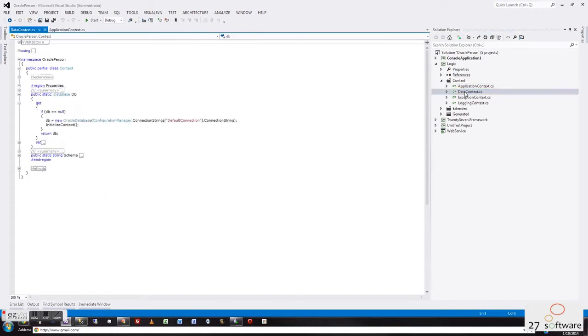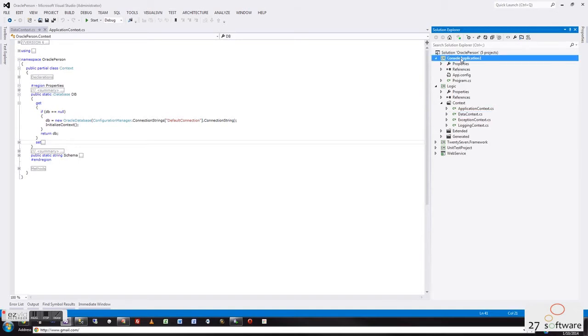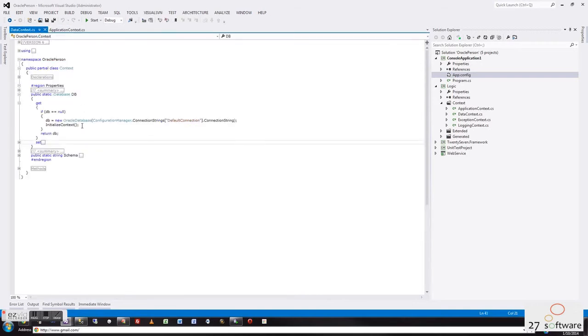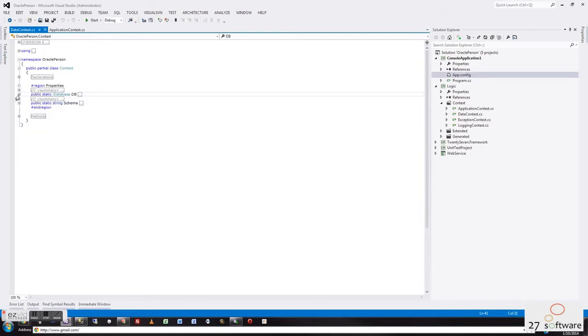So let's jump over to the data context, arguably the most important context of an application. The idea is: what database am I connecting to, and what type of database is it? For instance, here we have an Oracle database. If I wanted to change the database provider to SQL Server, I would literally change it in this one spot. Everything else is abstracted, so the code doesn't even know what application or data context we're using. I just showed you the data connection string there. So that's what's going on there.